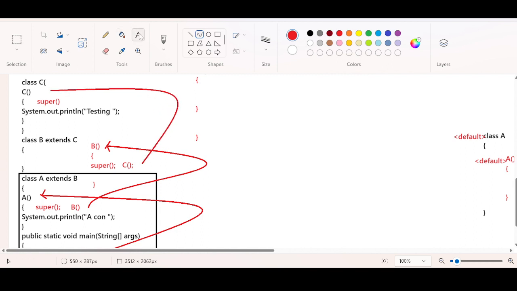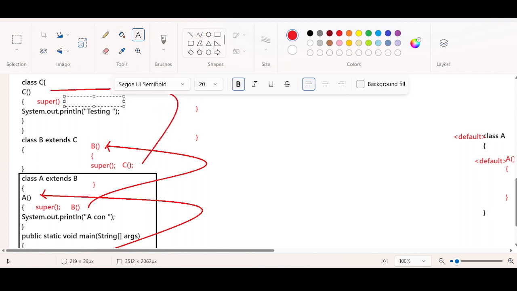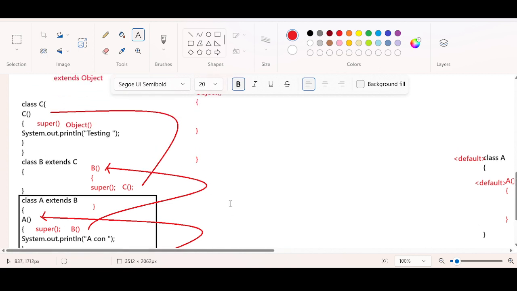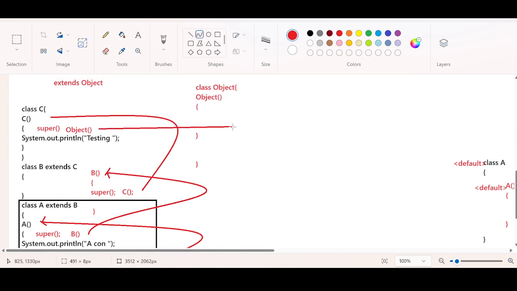Again, in the C constructor there is a super keyword for the Object class, right? The Object constructor will be called. Of course, there is no use of calling the Object constructor, but the control will go there. It will not find anything to be executed or displayed in the console. From here, the return call.